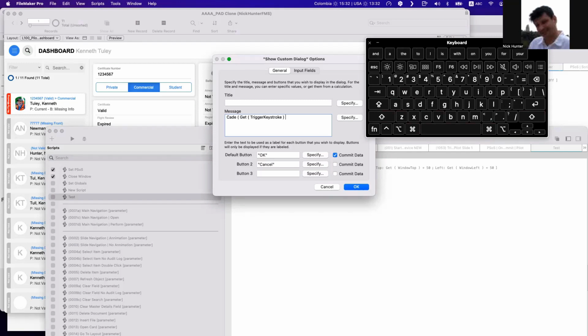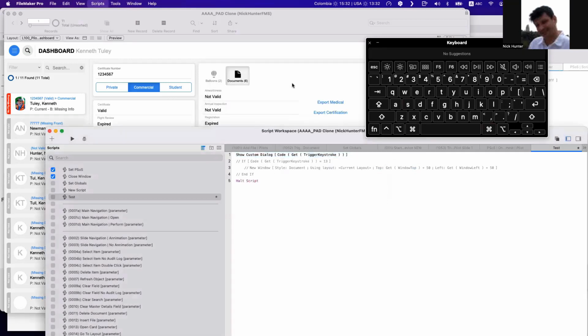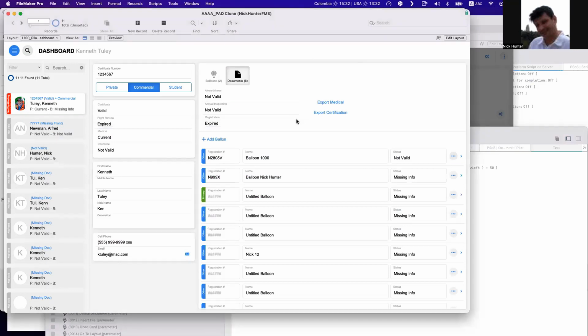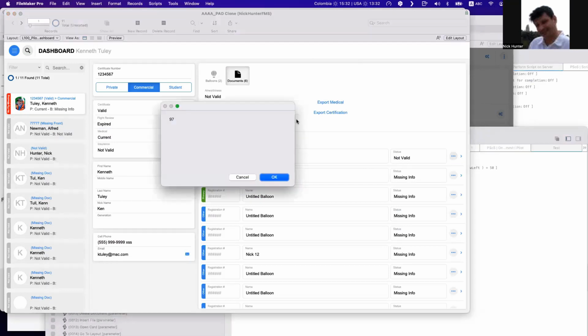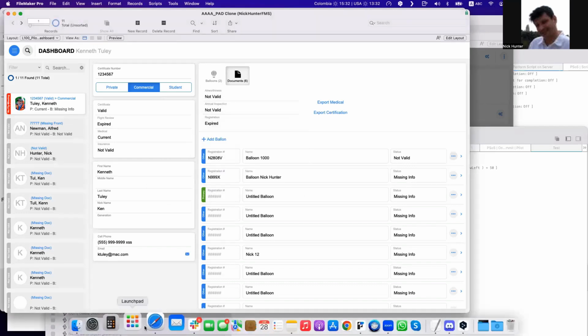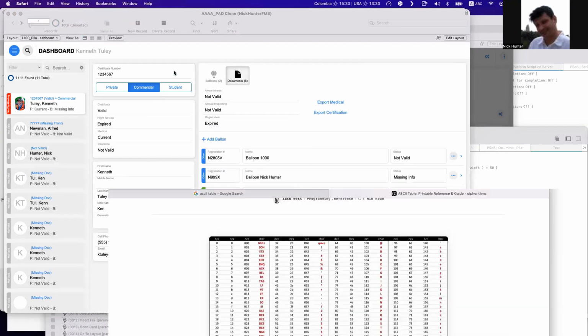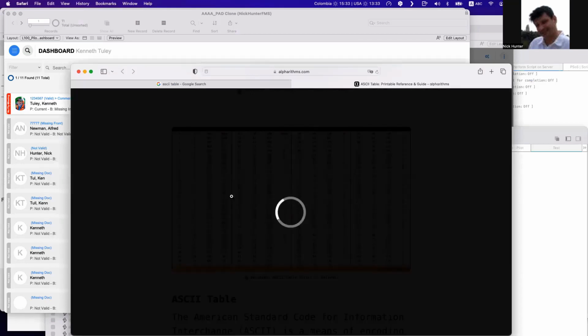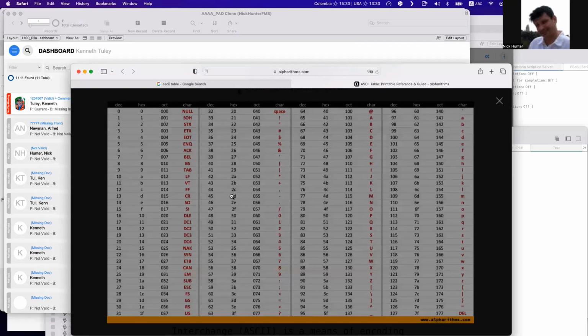So what is the code, right? Spell it. Oh, code. Yeah, no, code, not Cade. Okay. So what is the code? So let's close this. If I press A, this is the code of the A. And the code comes from this, the ASCII table. Okay? So we have the ASCII table.